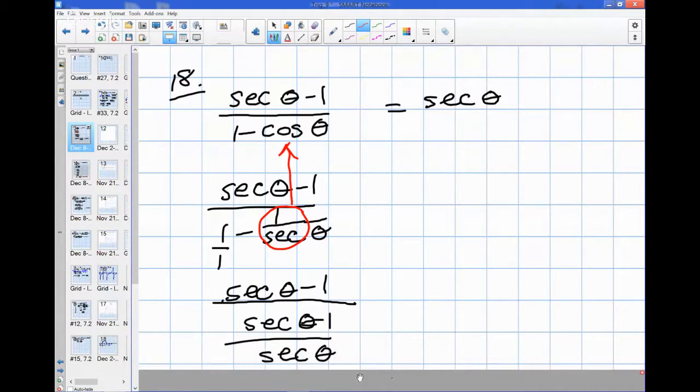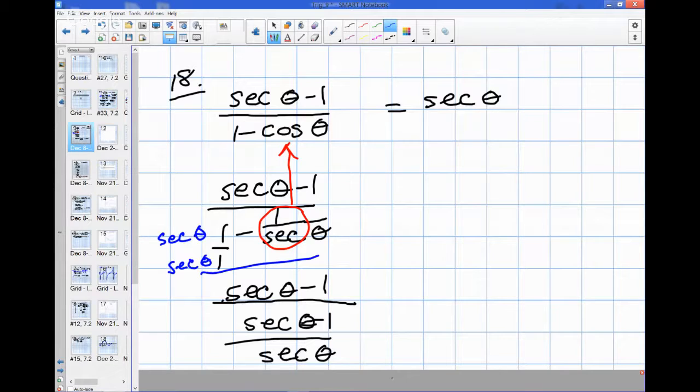And let me explain. So let me go back to blue for my writing again. So I need a common denominator right here to bring these two together. Can't I just multiply this denominator by secant theta, and of course, to make it legal, I multiply the top and the bottom by the same thing. Now, I skipped a step there, but I don't know if you can see what's going on. Now, do you see I have a common denominator for these two subtracted fractions on the bottom? And so that denominator now becomes secant theta minus 1 over secant theta.